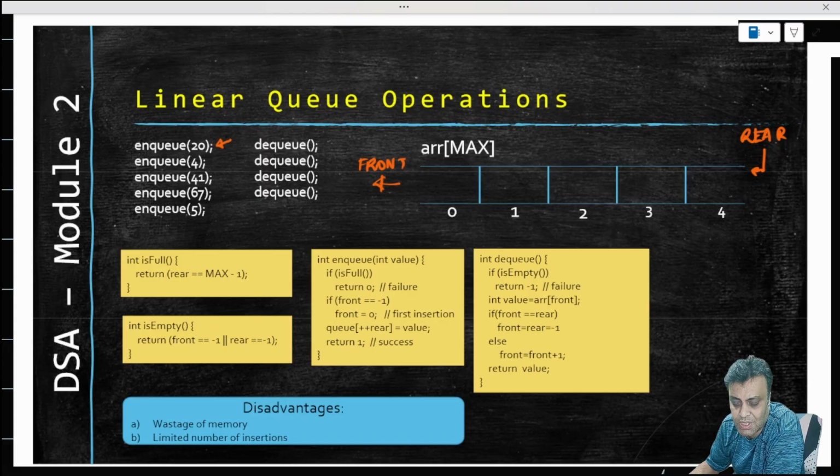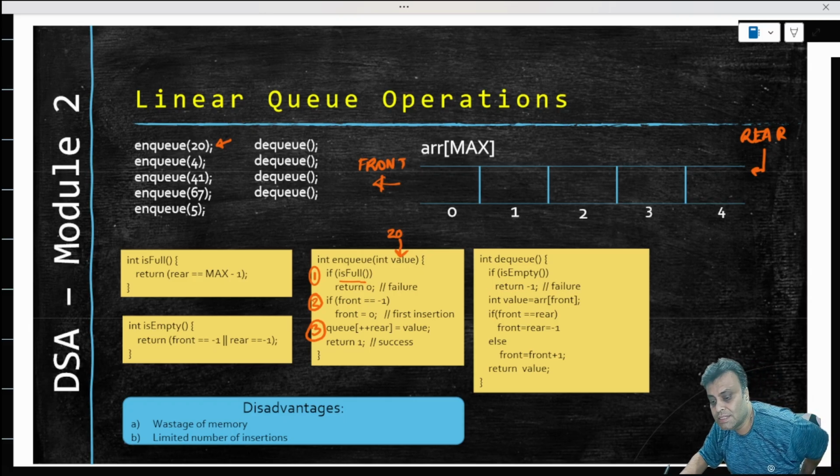Now, what happens when we say Enqueue 20? The queue is empty. Just see this algorithm represented as a C code here. What is happening? You are saying Enqueue 20, so value is 20. It is checking whether the queue is full, because you are putting some item into the queue, you need to check whether it is full or not. And you remember we said Enqueue has 3 operations. These are my 3 operations: first operation, second operation, and my third operation. And likewise, dequeue will also have 3 operations, as I had said, and that's the easiest way to remember it.